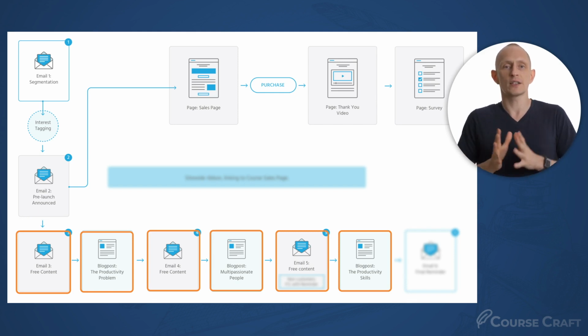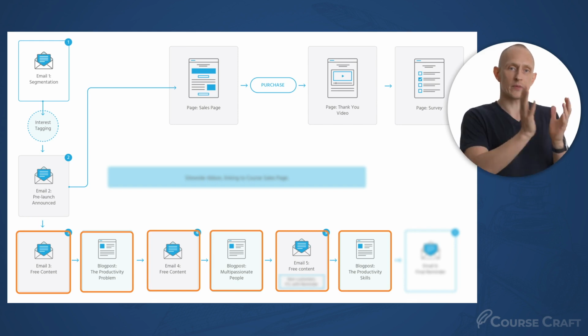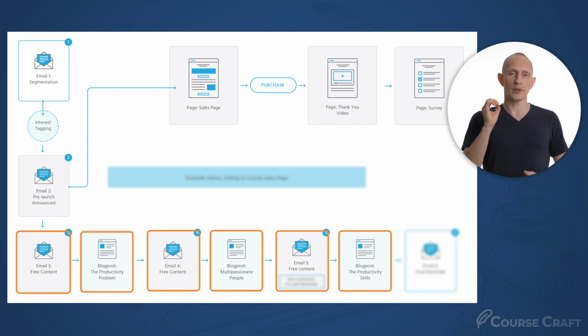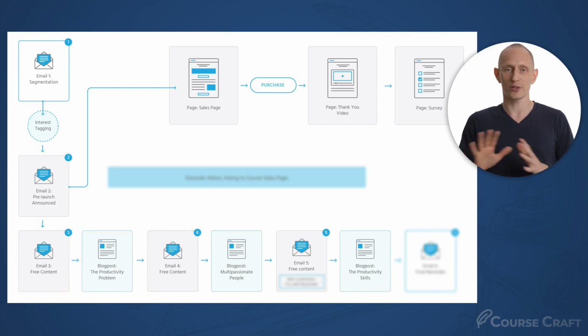Now, so far, this looks like just regular content marketing. I'm publishing content and I'm sending links to it to my mailing list. So what's different here? Well, because this is a product launch, there is a bit of marketing secret sauce that I add into the mix. And it's really simple. Here's what I do.